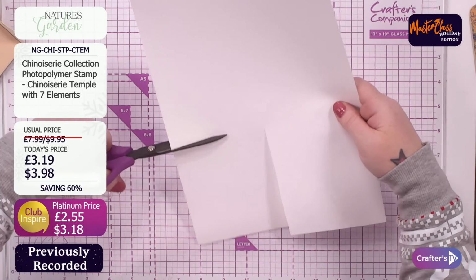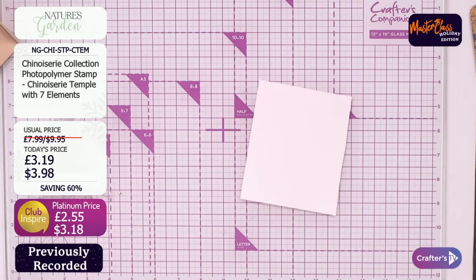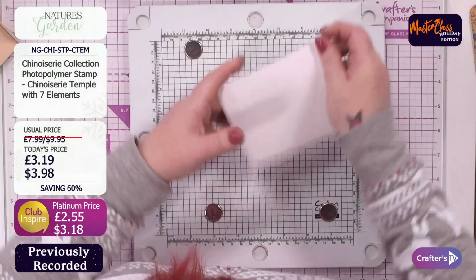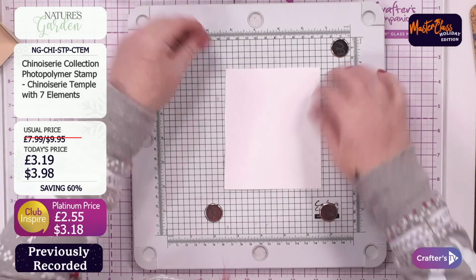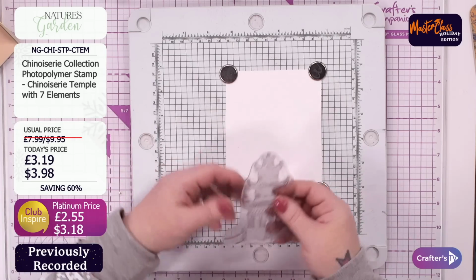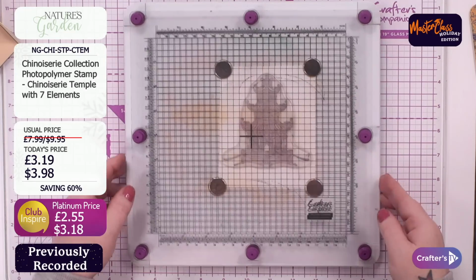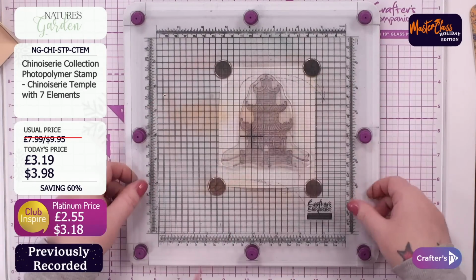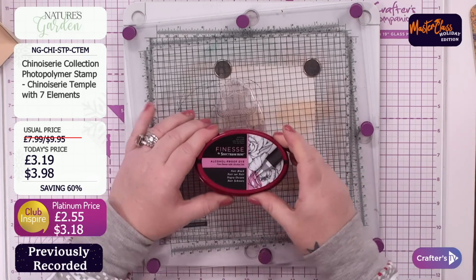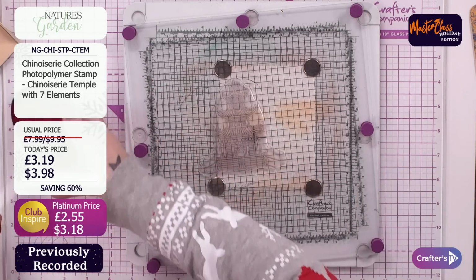So this is our colouring card, the Ultra Smooth, which is just perfect for alcohol colouring. So let's get this held down. And again, I've gone back to the stamping platform because it just means that I know when I'm stamping, I'm going to get it right every time. So I've got my alcohol proof die because I'm going to be using my tri-blends, and I'm using the Noir Black.